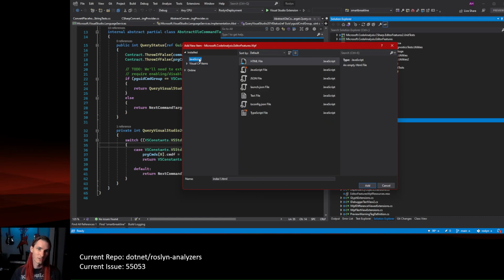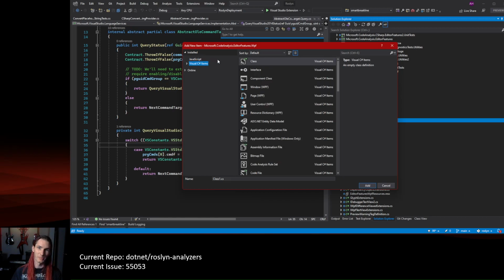Oh man, I'm all about rants today, but every time I add a new item to our CS projects and I see it default to JavaScript, so mad. So mad. And I know there's an easier way to do this. But we're not gonna do that.